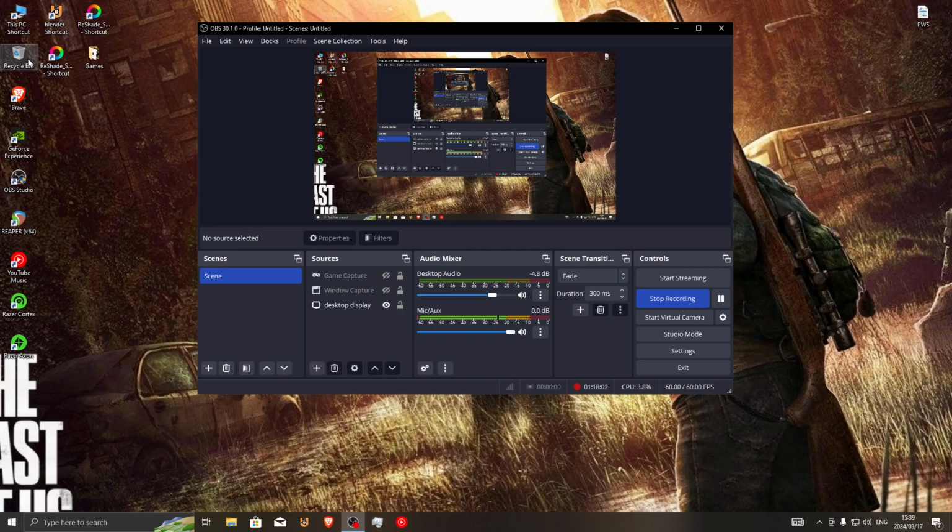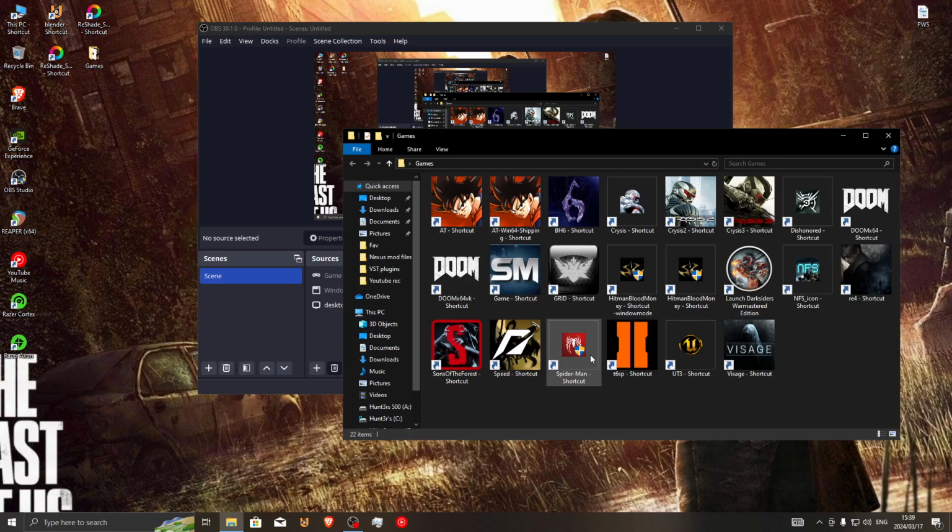I don't even have an RTX graphics card, people. I'm running on an Intel CPU. I don't have these new CPUs you're getting. I'm running on something close to a potato. Not completely a potato, but close to a potato. And all of my games run smooth. That was Sons of the Forest, Spider-Man Remaster. I should be able to play this smooth.